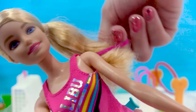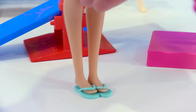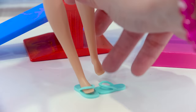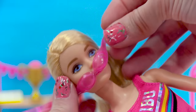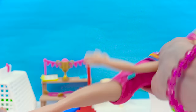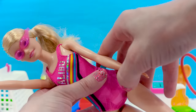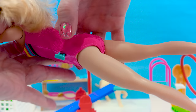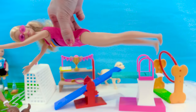We'll put it on the bleachers next to the other awards and ribbons, and have her kick off her sandals — she doesn't need those when she goes swimming, but we do need to put her goggles on so she can see in the water. She's a special type of Barbie because she is a swimming Barbie, so she does not sit. She has a very special swimming action — you can move her arms up, and if you press the little button, her legs kick back and forth so she can pretend to swim.